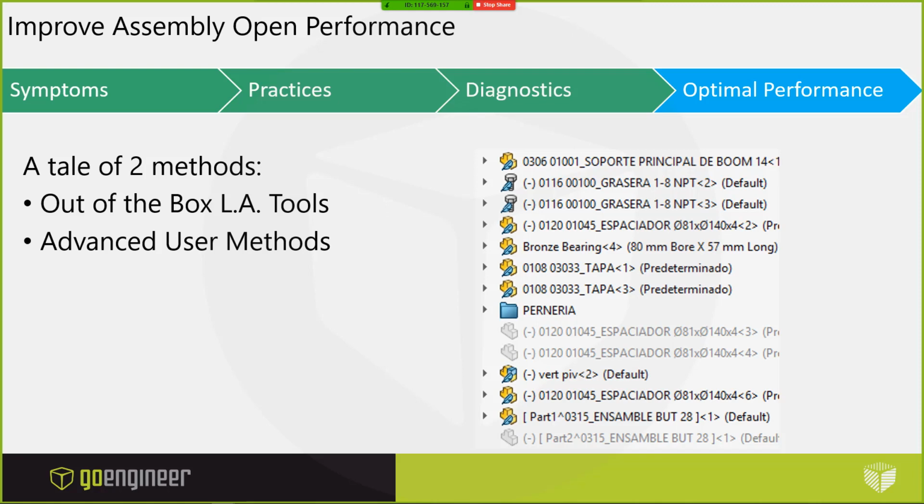Then we have large assembly mode. Large assembly mode not only opens up all of the components in lightweight, but there are a number of other system settings and display settings that it turns off, like real view and verification on rebuild and things like that. And those then allow models to open up faster. And then we have large design review. This is the fastest and least resource intense mode. However, it really doesn't allow you to make any changes to the assembly or components. This really is for just looking for the most part.